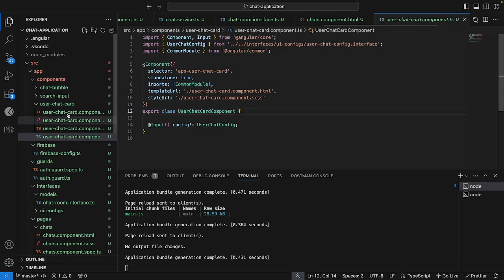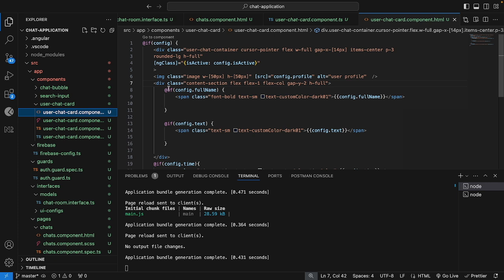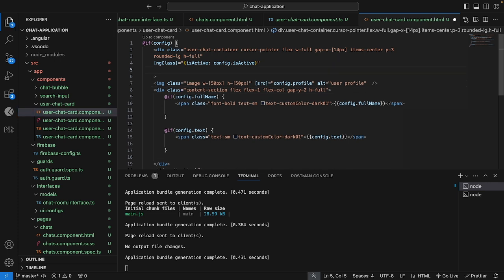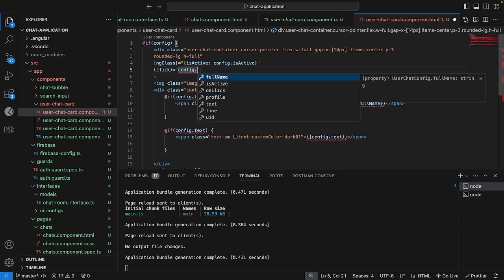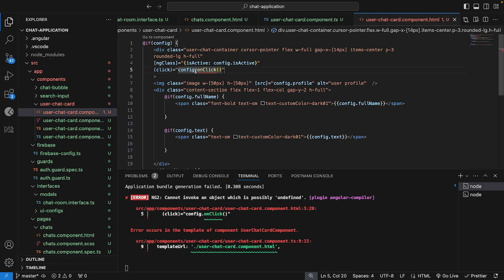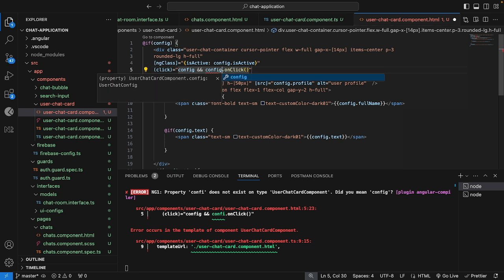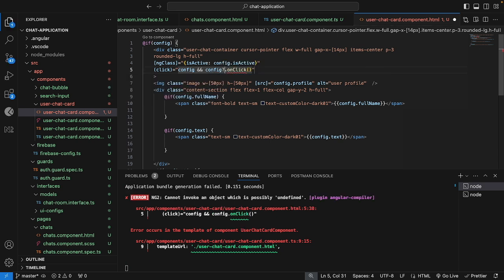So I need to go in here and set the click state of that. So if I now click, I want to say config dot on click, just call that event. Well, if config, yes, okay.